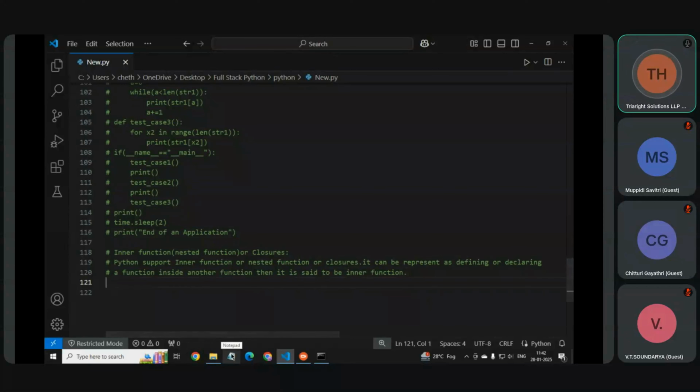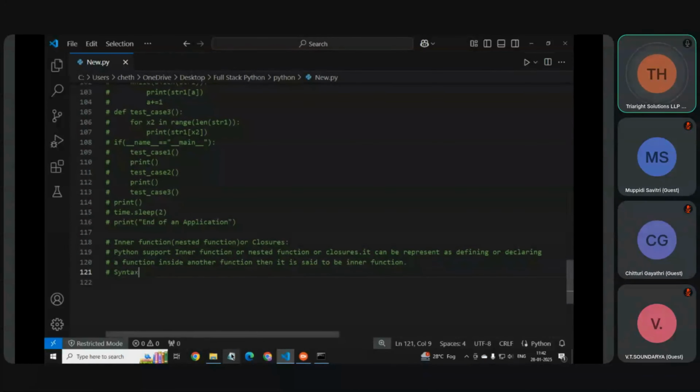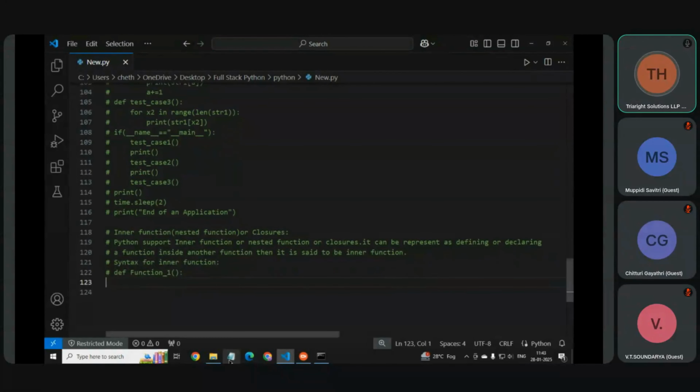So let's see the syntax also. Syntax for inner function: def, here we write function 1.